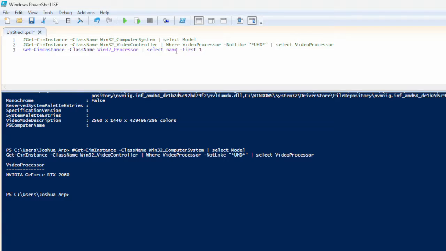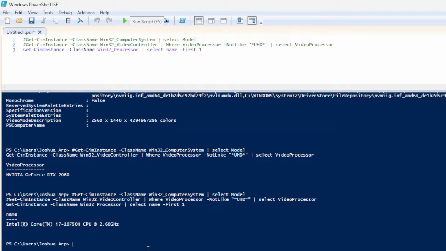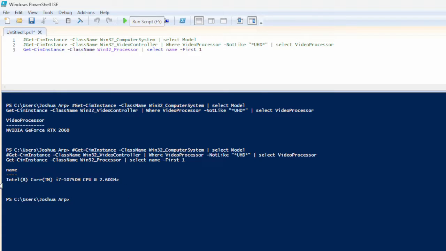Note that most computers have a single processor. However, there are some that do have dual processors, or sometimes more than that, depending on what kind of server or desktop or laptop you are selling. But in this case, I figure most people are going to be running a single CPU system, so we're just going to grab the first CPU. You don't have to have this flag. Feel free to remove it if you would like to. And I'm going to run this. And you'll see now here we got the Intel i7 processor back, so we got what we needed there.